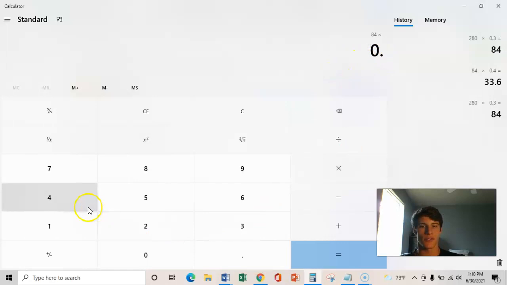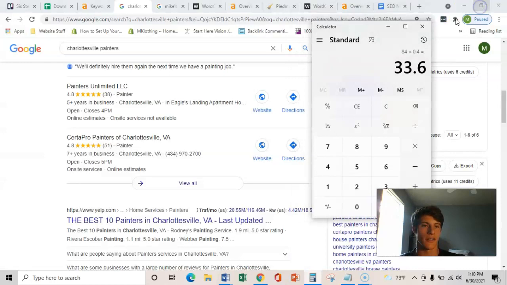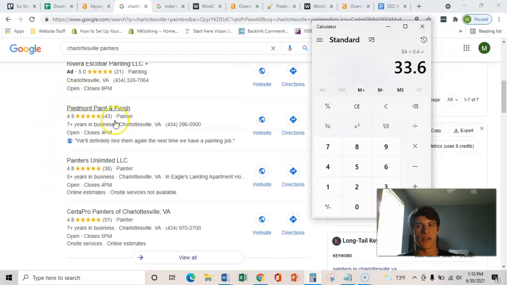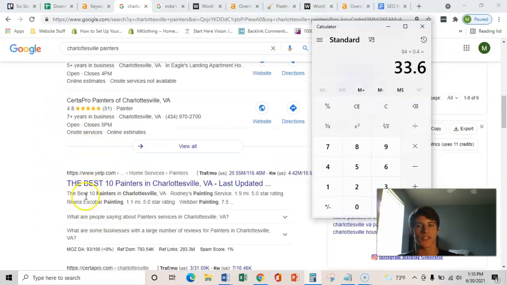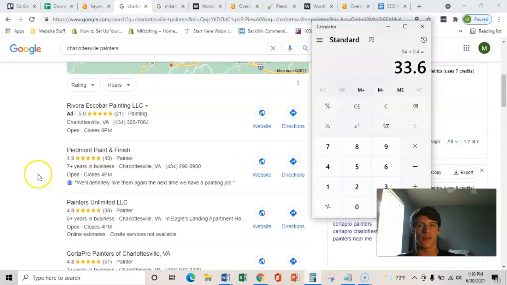And then about 40% of those turn into calls or leads through a lead form. So that's still 33 to 34 leads coming in every month via a call or a lead form. So you can do the rest of the math on your average close rate and your average profit per job. And you can see that there's a lot of value that comes from just ranking here in this map pack or even just this organic number one, but hopefully both.